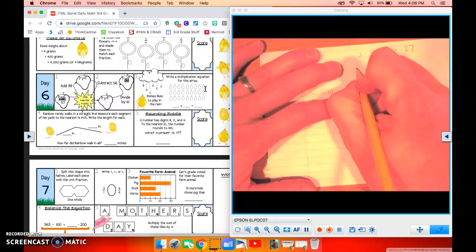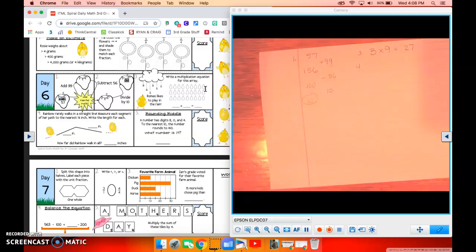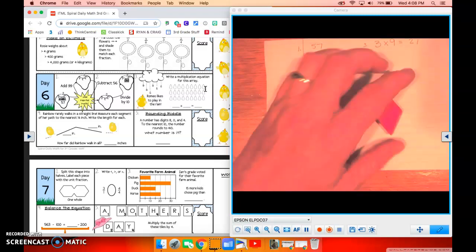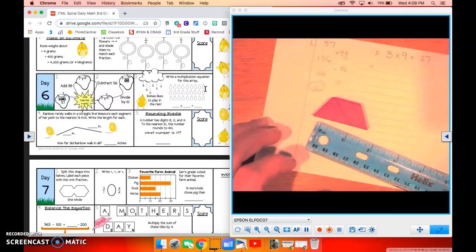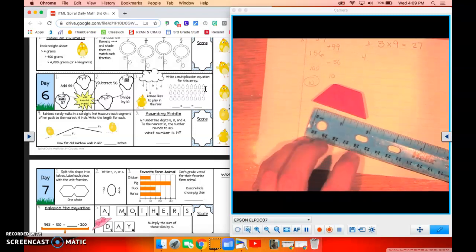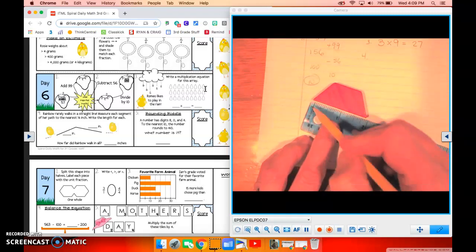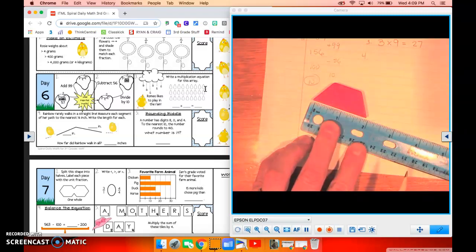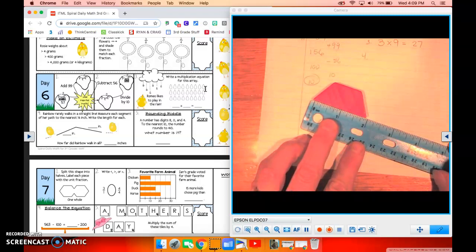Number 4, we're going to have to do our best guesstimate there. Numbers of inches. I don't have anything to measure that's on that piece of paper anyways, but I can measure this pattern block. So let's check it out. Now this one says to the nearest quarter of an inch. So I got to 0 it first, right? It's not the edge of this, it's the 0. Oh, that's cool. It even says start here. I've never seen that before. That's awesome. I like this more and more.